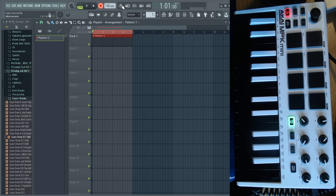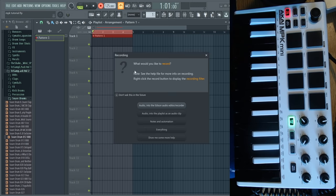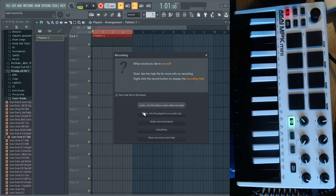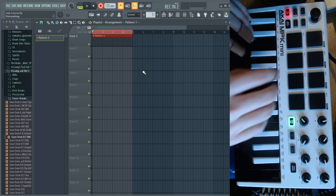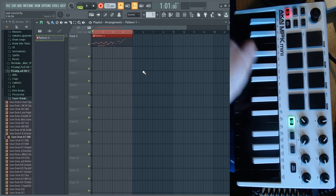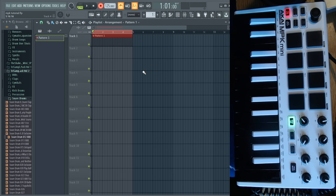Now, you'll want to probably set your metronome on. That way you can hear the tempo of the song. You can also click wait for input to start playing, or you can set it to loop record. If you don't have loop record on, it'll go to here and then it will end. So let me show you a quick recording technique. And I'm gonna turn on my 3-2-1 countdown before recording. And it stops, see? Now, it's gonna be hard to build a beat like that, right? Let's Control-Z to undo that.